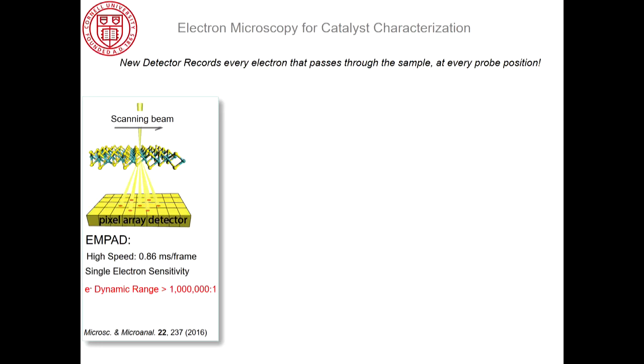Now, the one thing that's been missing is, how do I get better resolution? The last thing I can do is I can collect all the electrons, right? If I'm doing a regular image, the only way I'll form an image is I make sure I only collect part of the electrons, otherwise my signal doesn't change as I move the beam around or I look at my CCD camera. So we designed a detector, this is about a decade of work with Sol Gruner, where we could put an electron beam through the material, record the full scattering distribution on a pixelated detector, and throw absolutely nothing away. In order for this to work, it required a dynamic range thousands of times beyond what anyone had ever done, and it had to run very, very quickly. So you record a diffraction pattern from a small beam.